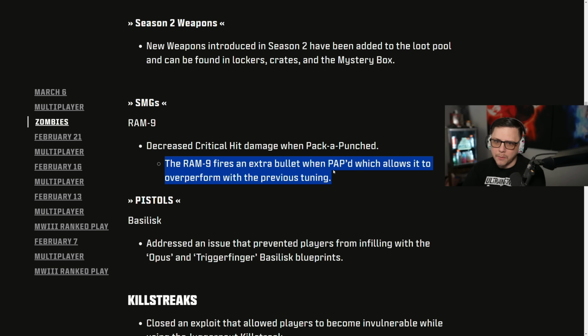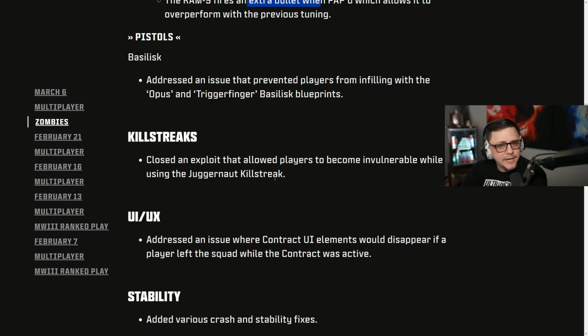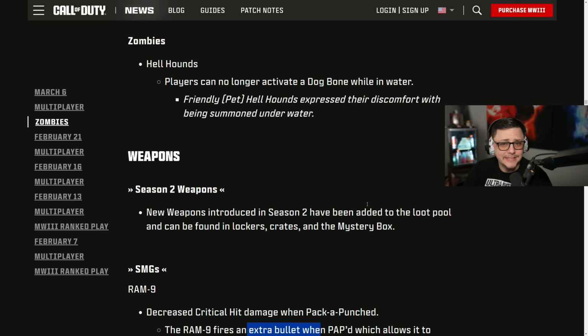Oh, damn, the Ram 9 was already good before. That could be kind of crazy, but you'll probably burn through ammo kind of quickly, and that's where that other schematic thing could be useful. Basilisk, fixed an issue that prevented players from infilling with the Opus and Triggerfinger Basilisk blueprints. Kill streaks. Close an exploit that allowed players to become invulnerable while using the jug. Okay, addressed an issue where the Contract UI disappeared when players left the squad while a contract was active, and then added some various stability fixes. So nothing crazy, but finally something for zombies.